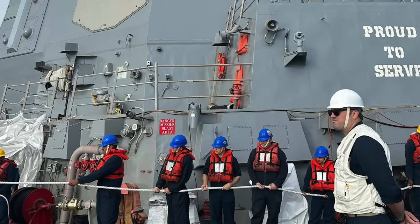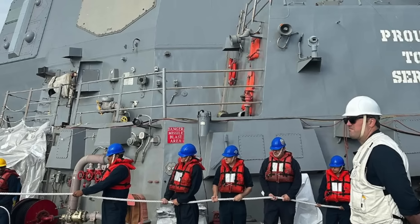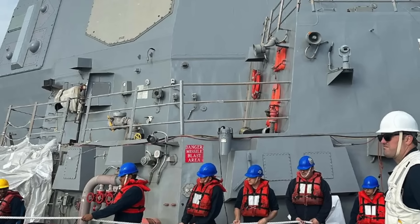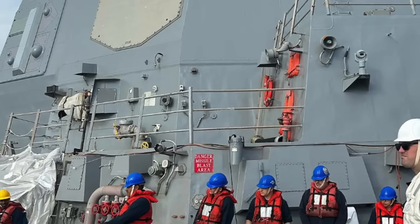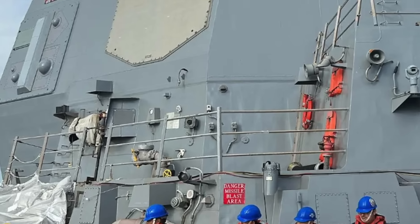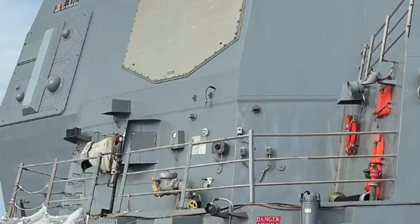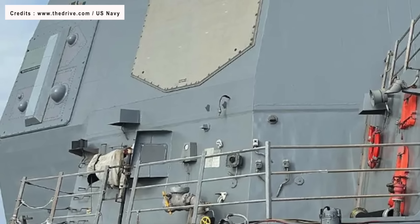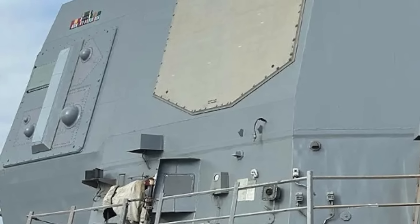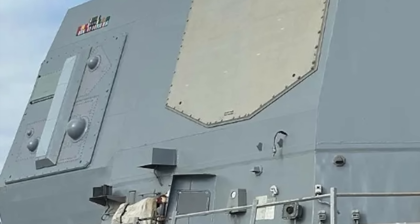Since it will be able to disrupt RF guidance, the system will be used as a non-kinetic weapon against incoming threats such as missiles and drones. Unlike kinetic operations like the Evolved Sea Sparrow missile present on the Burkes, this system can be used repeatedly without the fear of running out. CWIP Block III will ensure a revolutionary leap in defensive as well as offensive electronic warfare capability for the U.S. Navy's surface fleet. Notably, USS Pinckney has already received its new electronic warfare system, and the inclusion has significantly transformed the appearance of the ship, introducing two large fully enclosed extensions on either side of the primary superstructure.